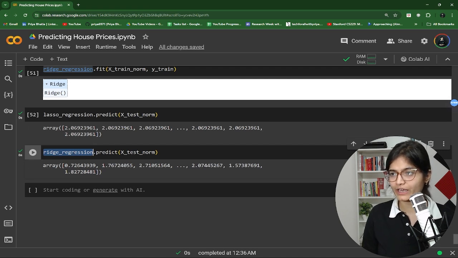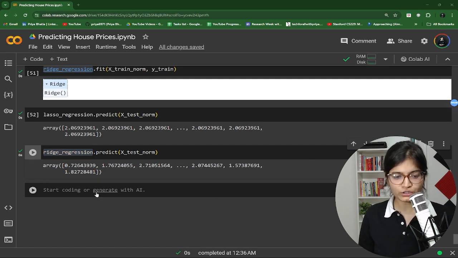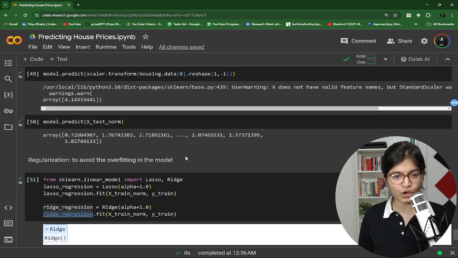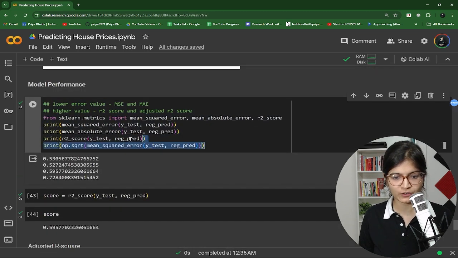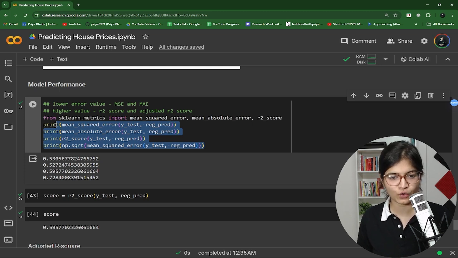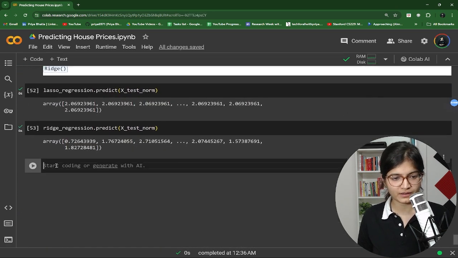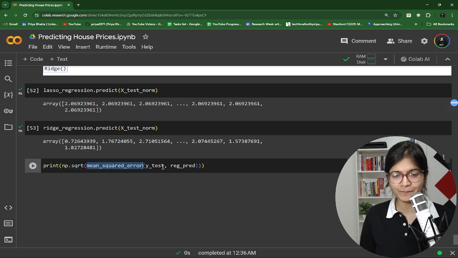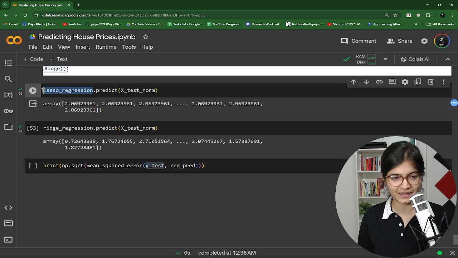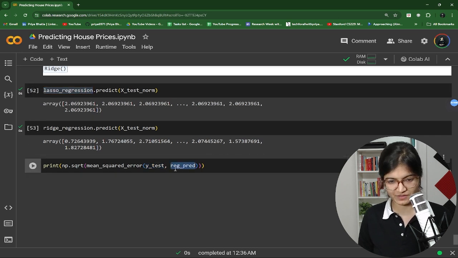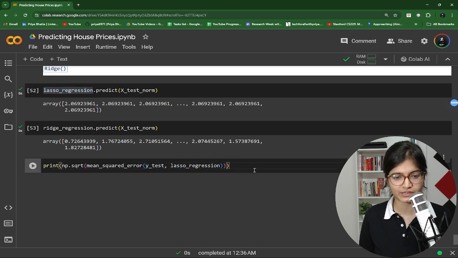Now, the question is, how can we evaluate that? To evaluate, we can use the score metrics we have used here: mean squared error, mean absolute error, R2 score, and np.sqrt. For now, let me check the root mean squared error, where I'm passing y_test and the predictions of the lasso regression, the first model I created just now.